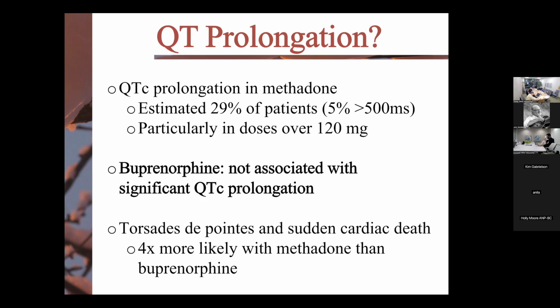We always are concerned about QT prolongation. Buprenorphine is very safe in that regard. There's not really a very significant QT prolongation until you get up into very high doses. When it's compared to methadone, we're looking very well as well. For example, with methadone, I know we usually say that one does not have much of a QT prolongation. It's usually over 120 milligrams. Buprenorphine in comparison is significantly safer. Torsades are more likely with methadone, where there's already a low risk, compared to buprenorphine.